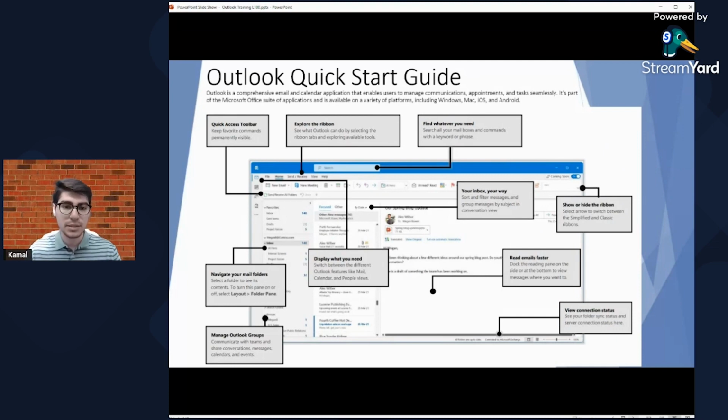All right. Next, this is just a quick start guide. If you can, I'll send this over as well after, but it is available online if you just Google Outlook Quick Start Guide by Microsoft and other places. But it's important to know what everything means, every side of your Outlook client. So now we're starting with the Outlook client.